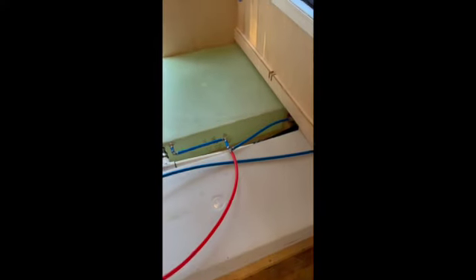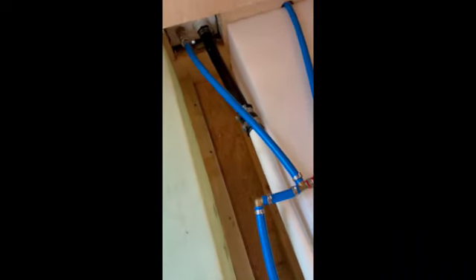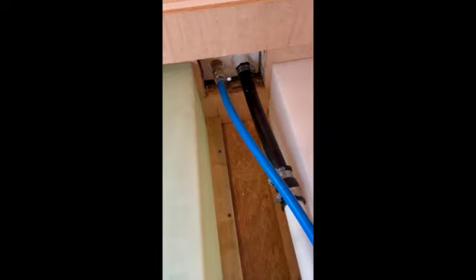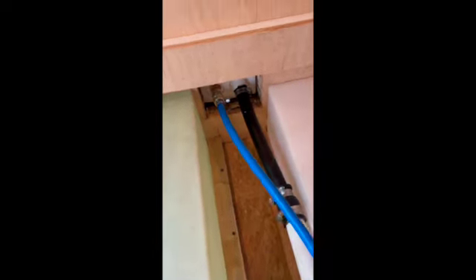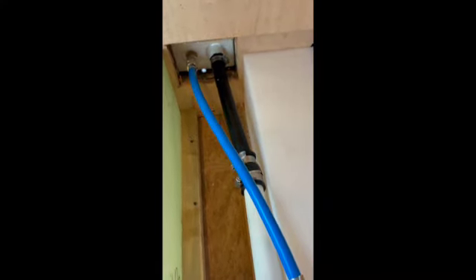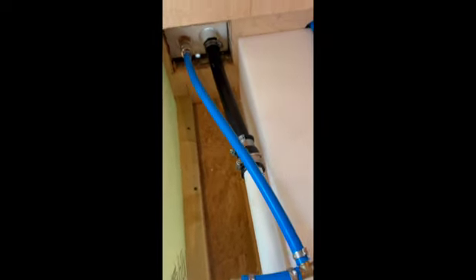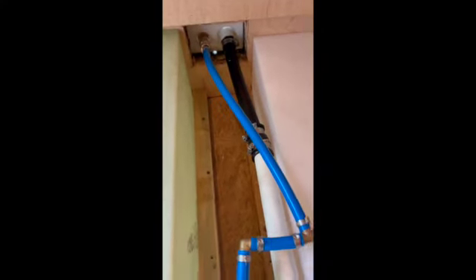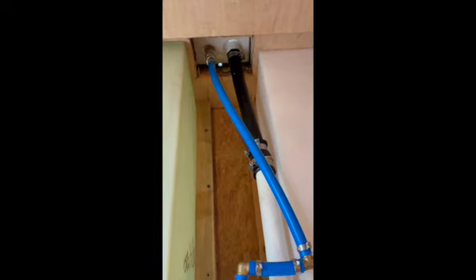I've had about three attempts at it — all three times they've leaked — so this is the fourth and hopefully final attempt. I used red pipe on this one just because I was using up all my blue; it doesn't really matter because it's going to be underneath the bus, underneath the bunk beds. I've got the fill hooked up to the city inlet on that little system that comes from the outside of the bus, and I used the actual gravity fill feed as my vent because I saw that's what some guy on YouTube did and it made sense to me.